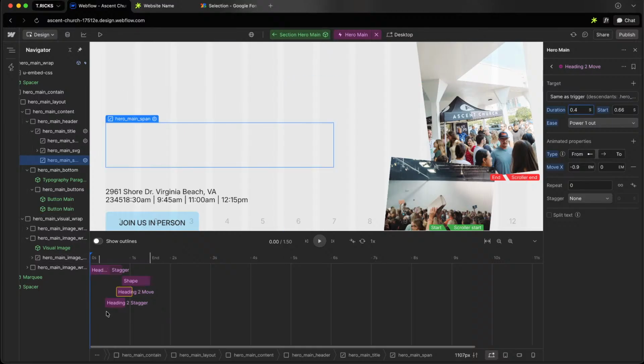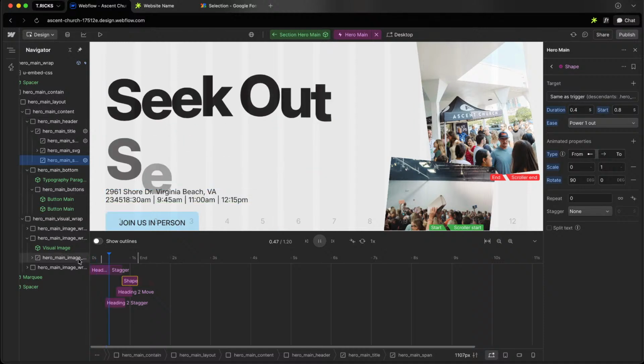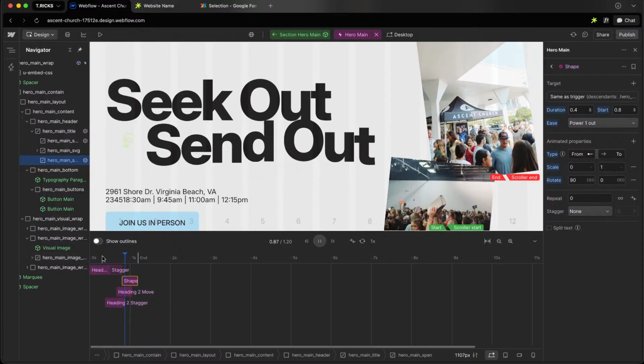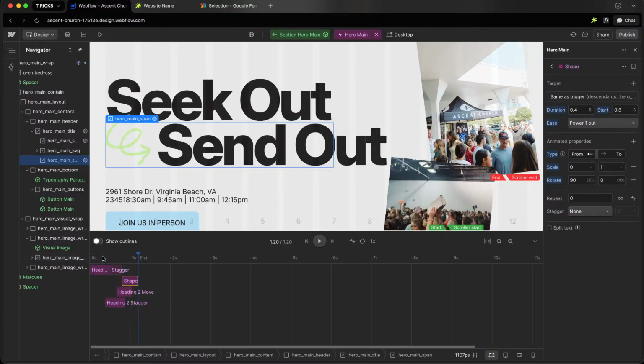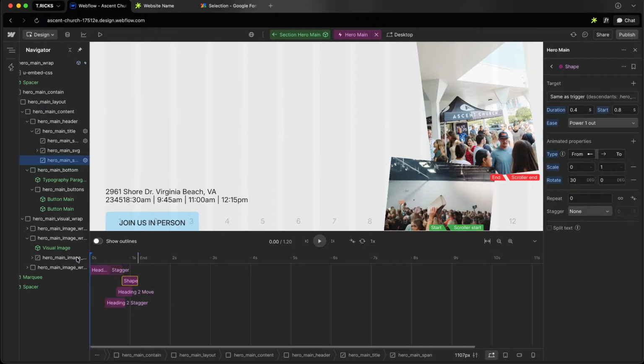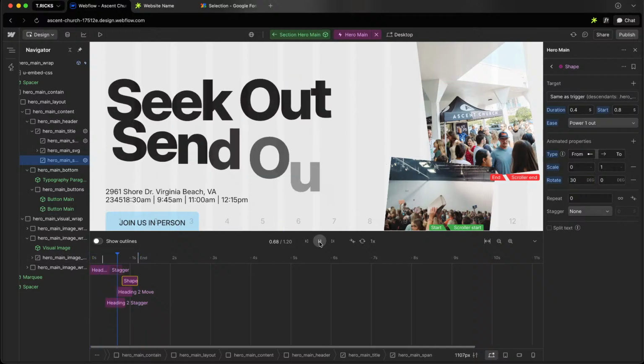Keep it fast and snappy. Okay. I'm going to greatly reduce that rotation amount. Let's go back to like 30 like I had it before and see if we just simplify that a little bit.